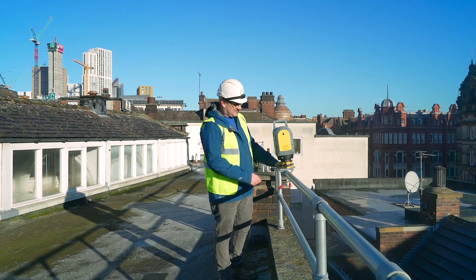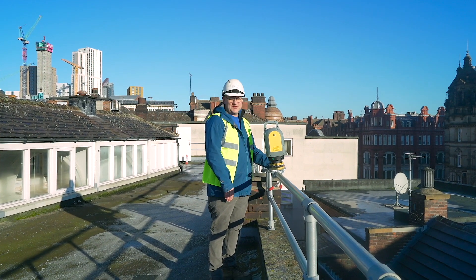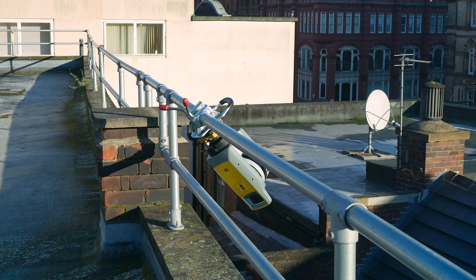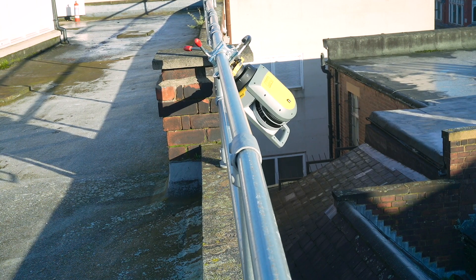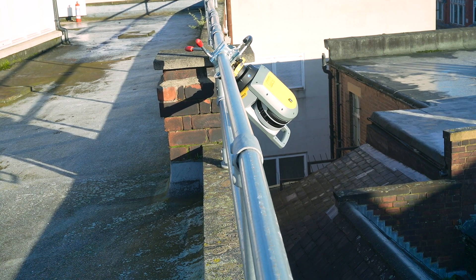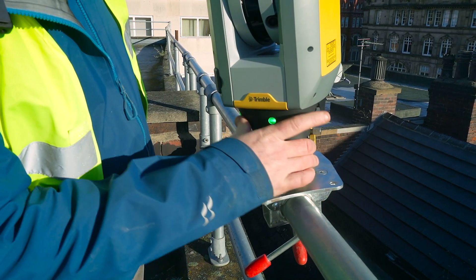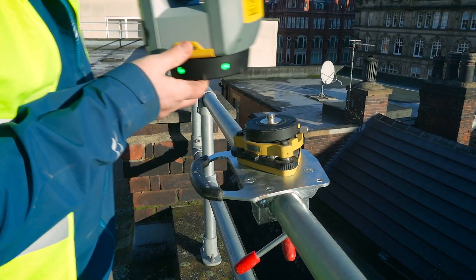Even though this is steel designed to be strong enough to hold a man, every time I put this scanner on it and turn it upside down, I am petrified. That's why the clip doesn't unlock on anything — I don't want it to fall off — but I can quite easily unscrew it off the thread.